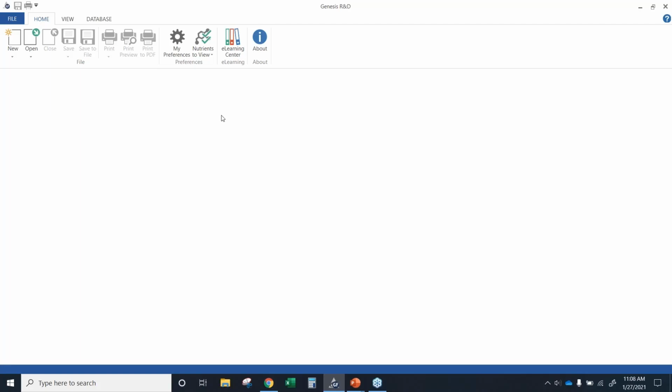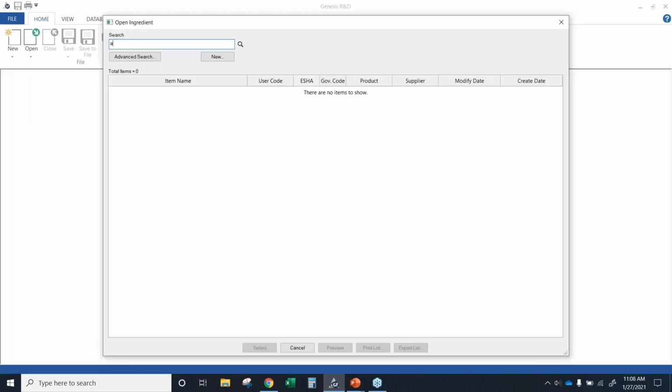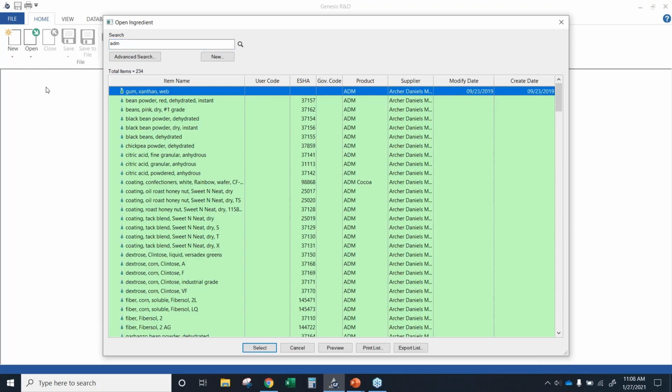And we have more information like blogs and other webinars that we've prepared on searching specifically. But when you do open the software, like I said, you have this main screen here. And to get started with adding ingredients, what you might do first is search the software to see if it contains your suppliers already. So you can go to the Open Ingredient option and then just type in your supplier name and see if anything comes up.